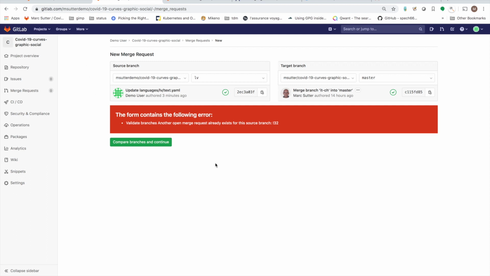Okay, I think the problem here is, the problem is I already did this before, so the branch is already existing. It should work for you. So just create this merge request at the end, putting a text in it that you're happy with the translation, and I will merge it in the upstream repo.